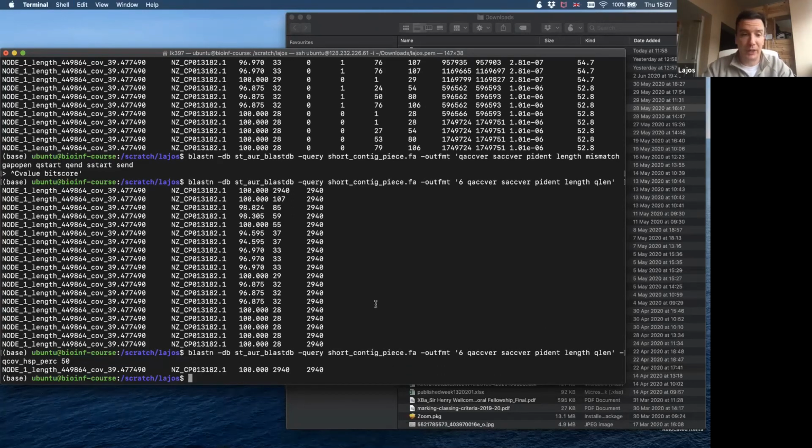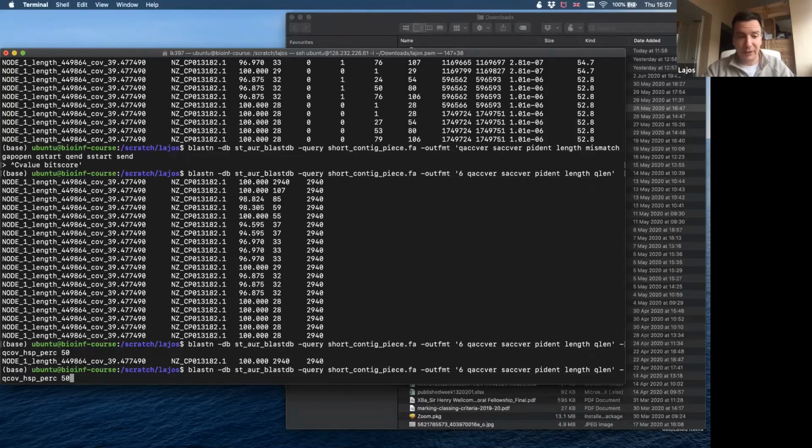So if you use minus cov underline HSP underline percentage 50, you are asking BLAST to only output those hits that are at least covering the half of your query. And of course, then all of these are excluded.